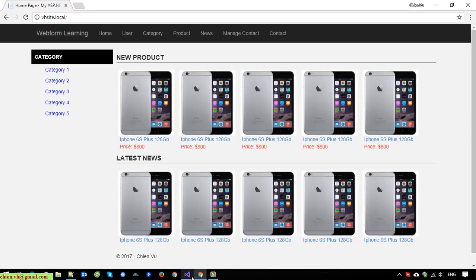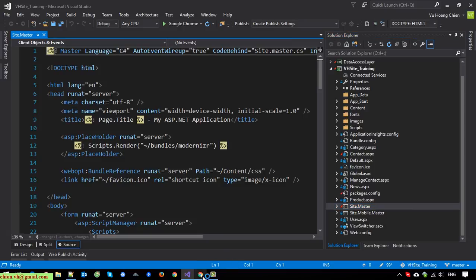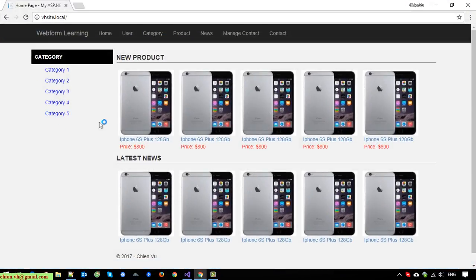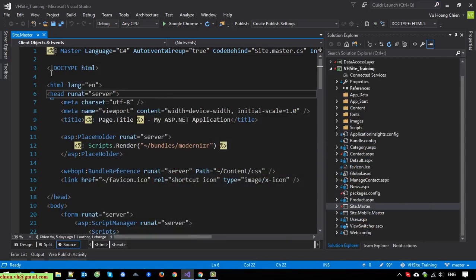I will open Visual Studio and go to the master page. Because for now we have the category located on the master page, I open the Site.master page here.